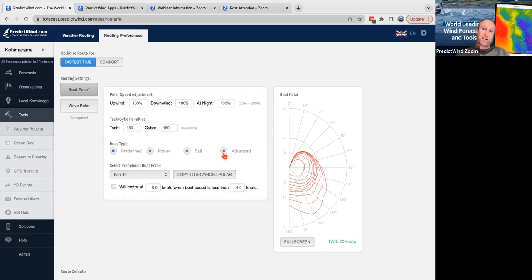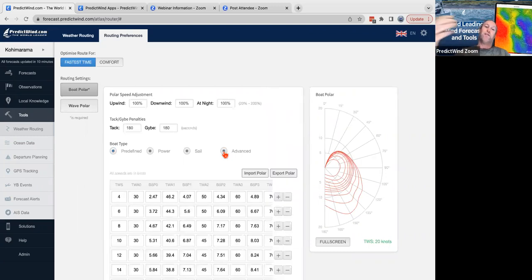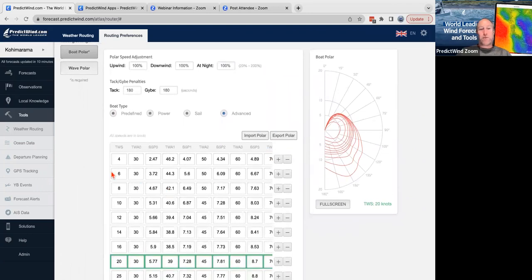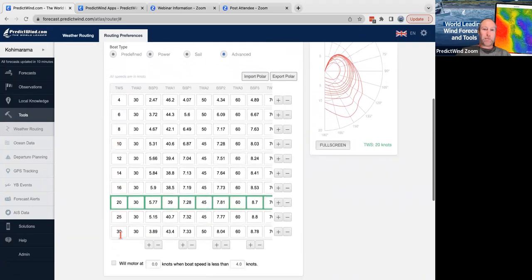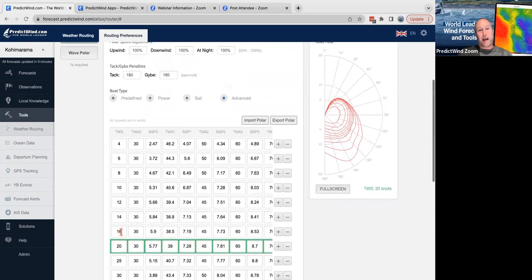So you click on that, and now it's copied that FAR 40 polar over here into the advanced tab. In this column, these are my true wind speeds: 4, 6, 8, 12, up to 30. You don't have to have that many rows if you don't want to.